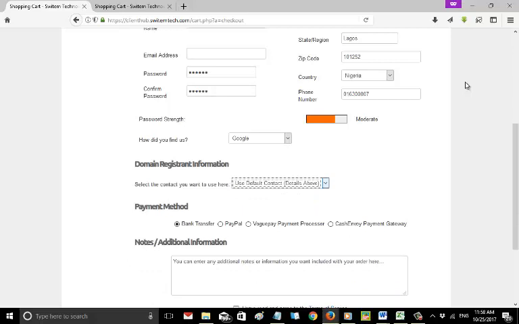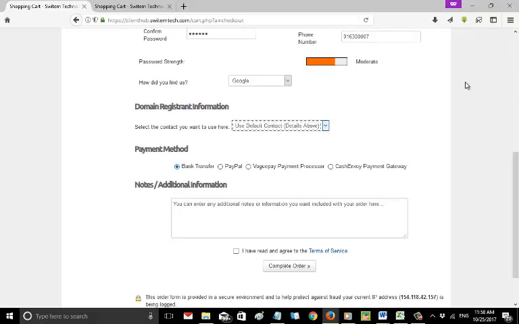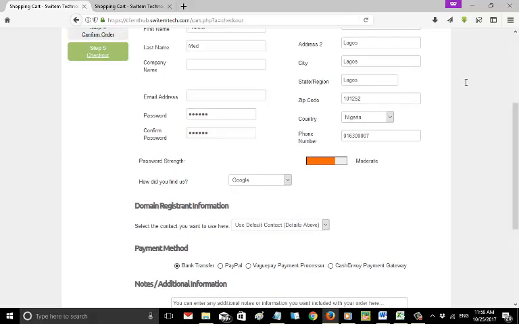Now we have different payment options: bank transfer, PayPal, VoguePay, Cash Envoy, and the likes. We're going to choose bank transfer. We agree to the terms and conditions and we click complete order. But right now, remember, you need to add your email address. The email address is very useful for you to get your details, and it's also for your account setup.